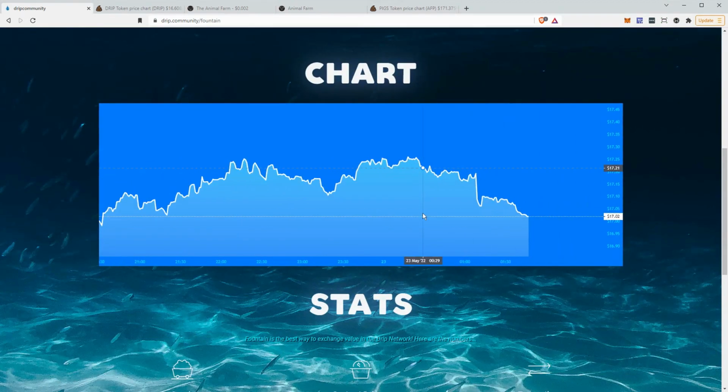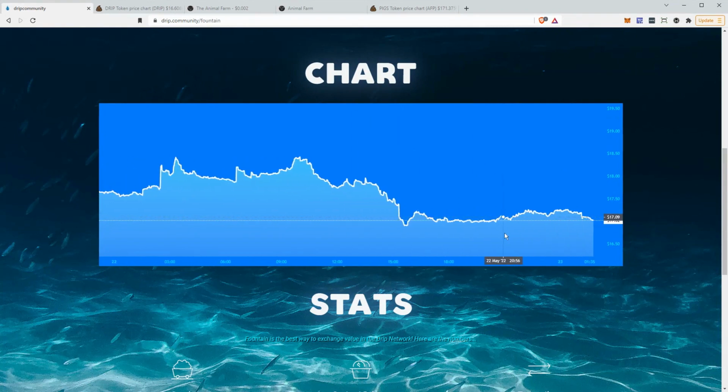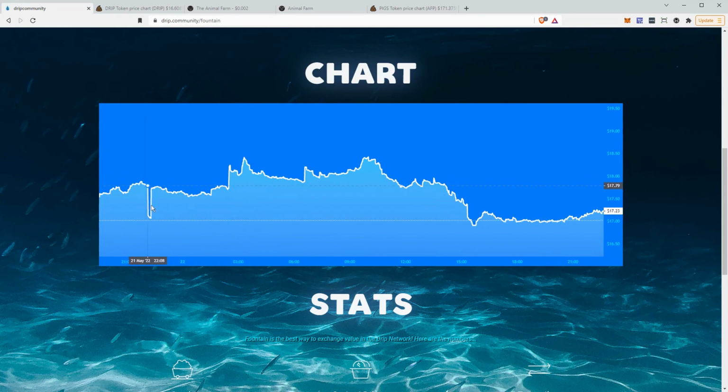We've been holding around the $17 to $19 level. If I zoom out here, you can see where we've been within the last day and a half. We peaked at 1842 and then had a fallback. We had a couple of big buys right here. We had a big sell and then an immediate buy back here. That was yesterday, so that was kind of interesting to see on the chart. That's something you don't see very often. Whoever sold, somebody else immediately bought basically everything that they just sold. It was an interesting little glitch in the graph, but it wasn't a glitch. Somebody sold and then somebody bought it right back.